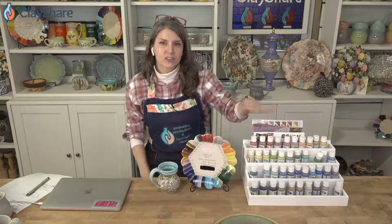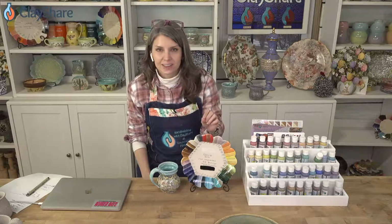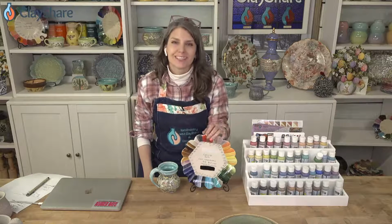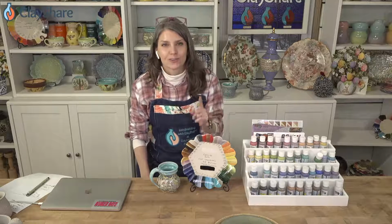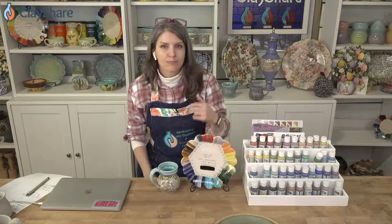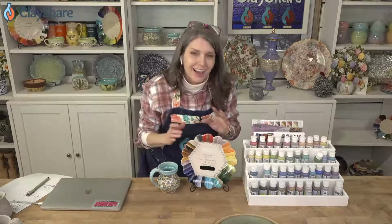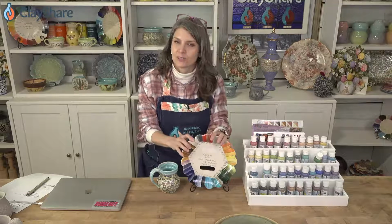Now again, these are an underglaze product, so you do have to put a glaze on top. You can use them with celadons. You don't have to use a clear glaze. Just make sure it's zinc free, because zinc will often eat the color and change it and fade it. So look for zinc free glazes. All of my line of celadon glazes are zinc free, just so you know. And the 2167 clear that I have the recipe for up on ClayShare Resources is zinc free.